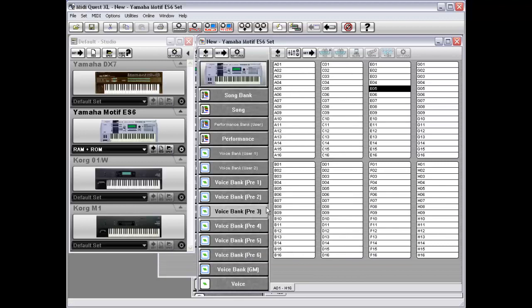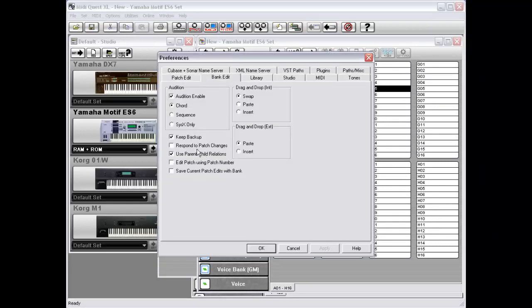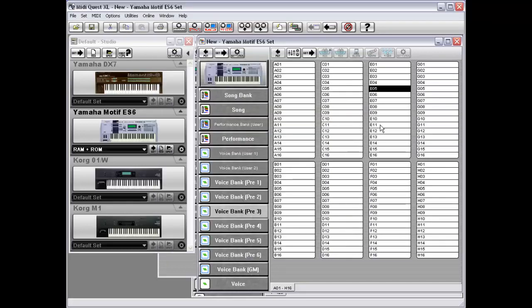And you can actually also decide from the bank edit whether this is played as a chord or as a sequence. And in some cases, a chord or a sequence might be more appropriate for whatever kind of sound it is that you're looking for.